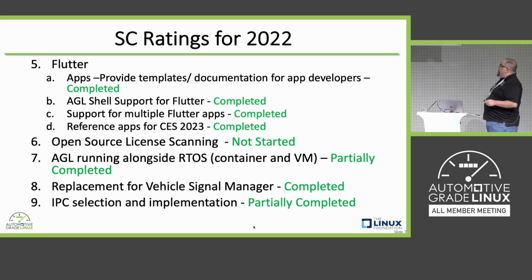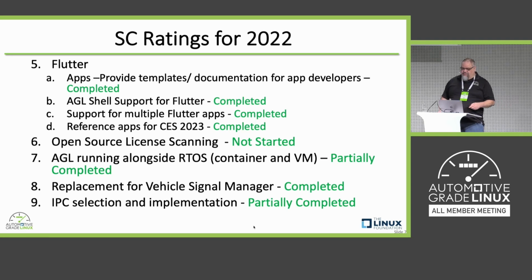AGL running alongside an RTOS in a container and VM, again, partially completed. We never really got the RTOS piece officially into any of our trees, but we're getting there. Our replacement for the vehicle signal manager, which is kuksa.val, is now available in our code base. We'll actually have two presentations about that later today or tomorrow. I don't remember which one.